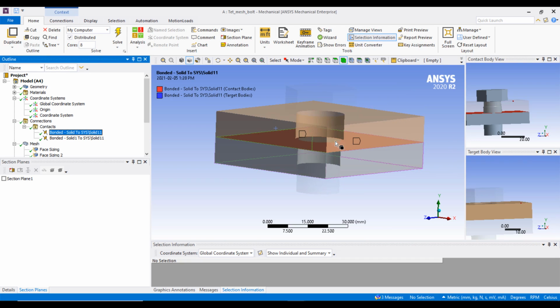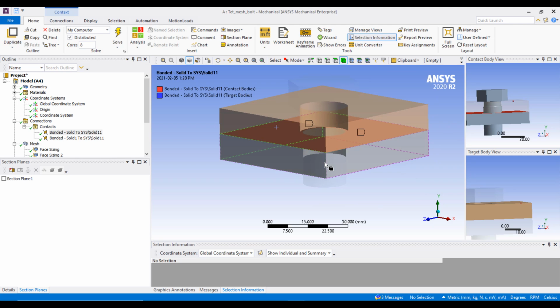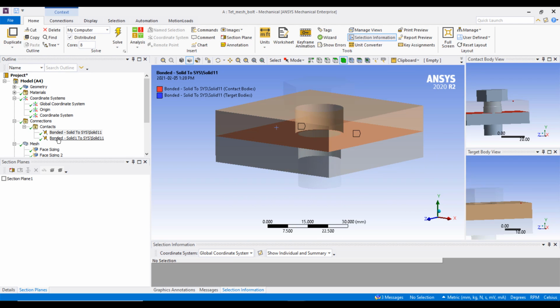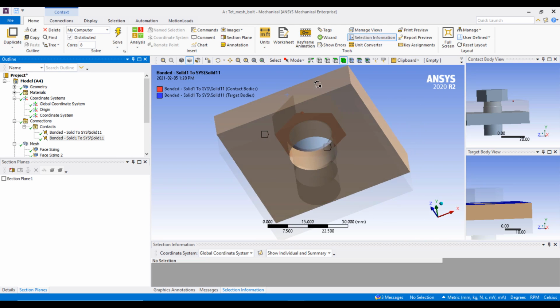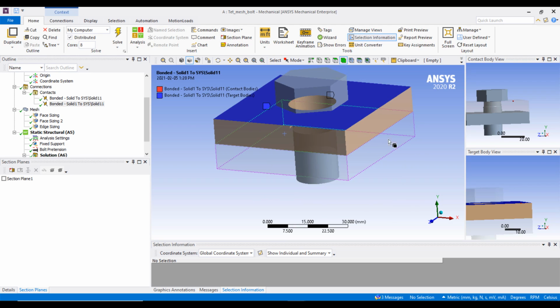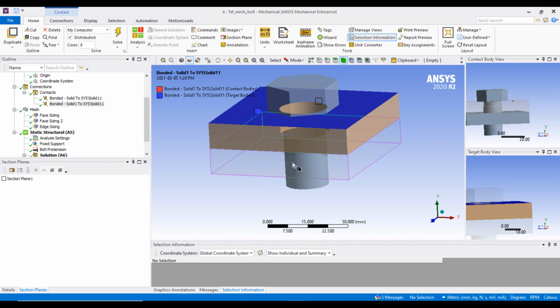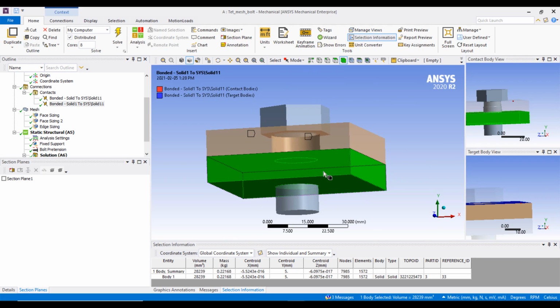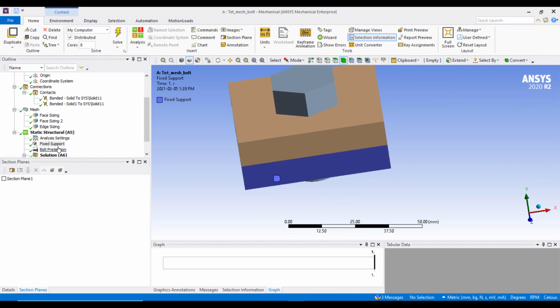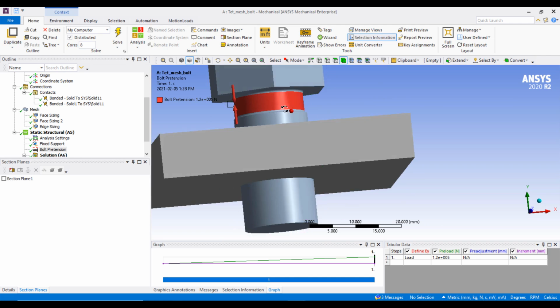Since I'm not really interested in any stress values, I want to look at the time it takes to apply the bolt pretension. I simplified it, so I've got bonded contact between these two plates that I'm bolting together, and bonded contact between this head of a bolt and the top plate surface. My bolt is also sharing topology with this bottom plate, so it's connected on a mesh level there. I applied a fixed support to this one plate edge, and then I have a bolt pretension being applied in the shank of a bolt.